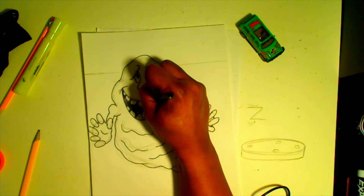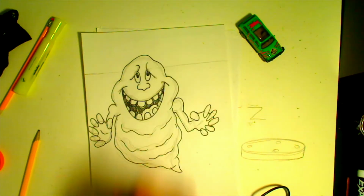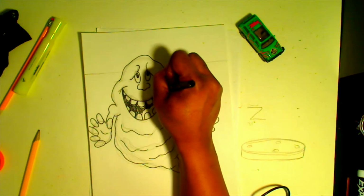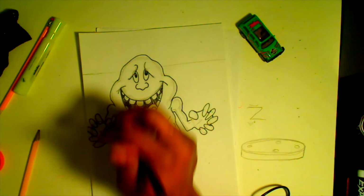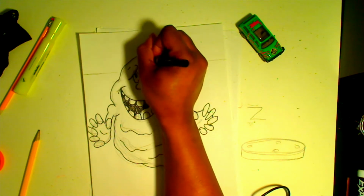Now, I have Slimer's tongue in his mouth. Could you stick Slimer's tongue out of his mouth? Yes. Could you have food sticking out of Slimer's mouth? Yes. Could you have Slimer yelling or his mouth a little bit closed or bigger? Yes. Guys, you are the artist. You can add whatever you would like.